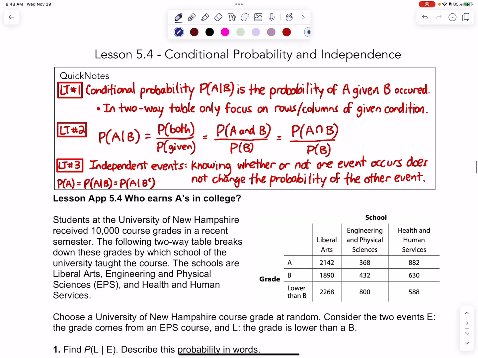The lessons that we learned today about conditional probability: it's written like this, probability of A given B, where B is my condition, and that's my denominator. Basically I'm saying I am telling you B occurs. So if we know B occurs, what's the probability of A happening? The second thing we learned is this formula, which will be given to you on your test: A and B divided by B. Independent events are ones where knowing one does not change the other, no matter what happens to the other event. And these 3 are equal if that's the case.